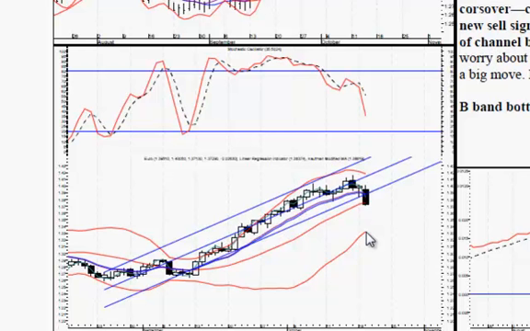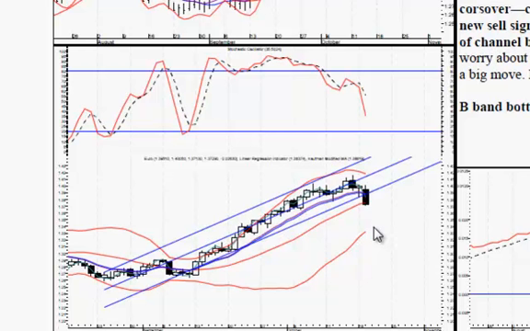But now notice something about this band. It's contracting. And whenever you have a contraction of a band, chances are you're going to get a breakout. So that's the first thing. Now, when it comes to the euro, the probability of a downside breakout of the Bollinger Band is extremely remote. Almost nobody thinks that's going to happen.